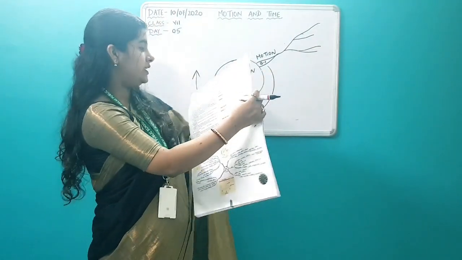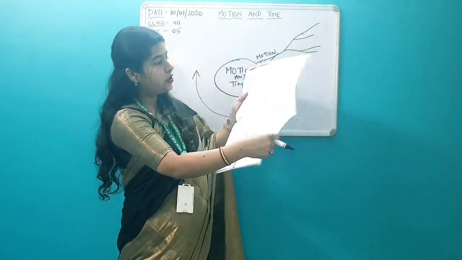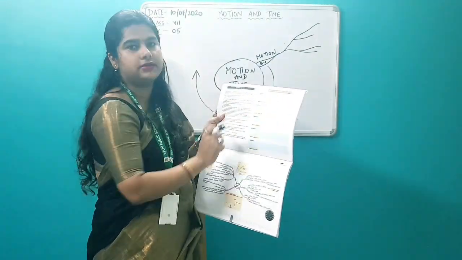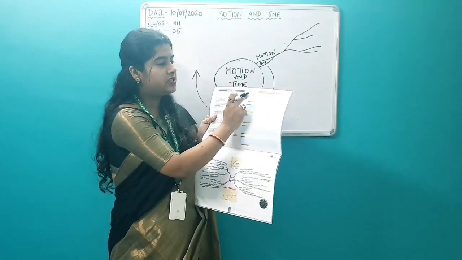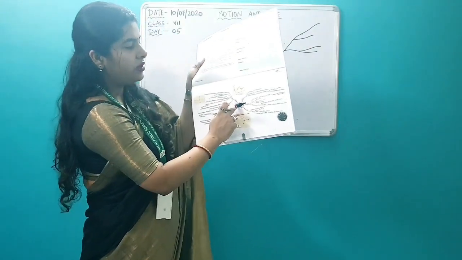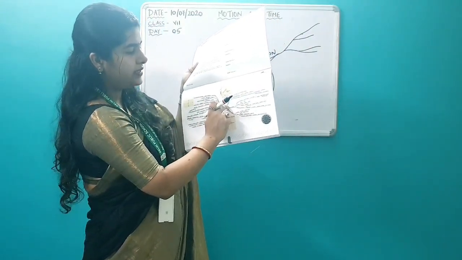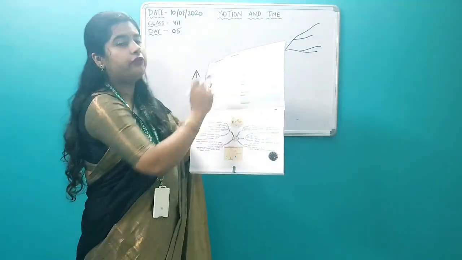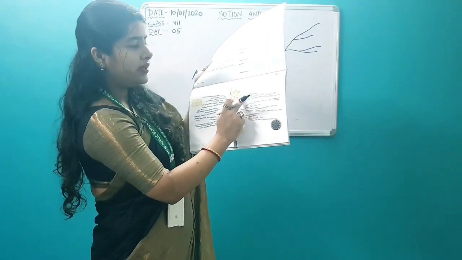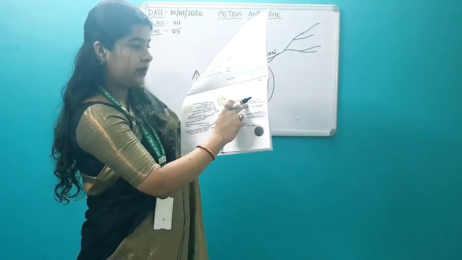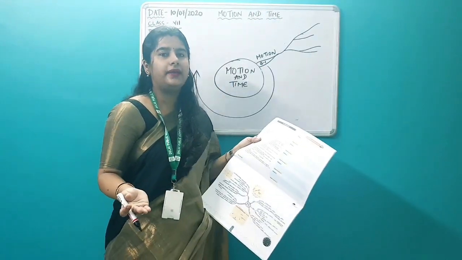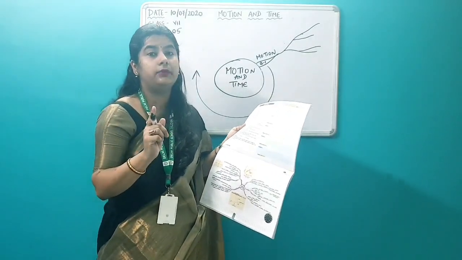Another important thing to tell you is page number 52. There are certain questions which are given. You have to frame the questions from the branches. For example, the first one. Question number 1 should come from branch number 1. Let us see what is given in branch 1. Branch 1, the topic is motion. So I can frame a question, what is motion? What else can I frame? What are the different types of motion? Then what is uniform motion? What is non-uniform motion? I can frame so many questions from one particular branch.